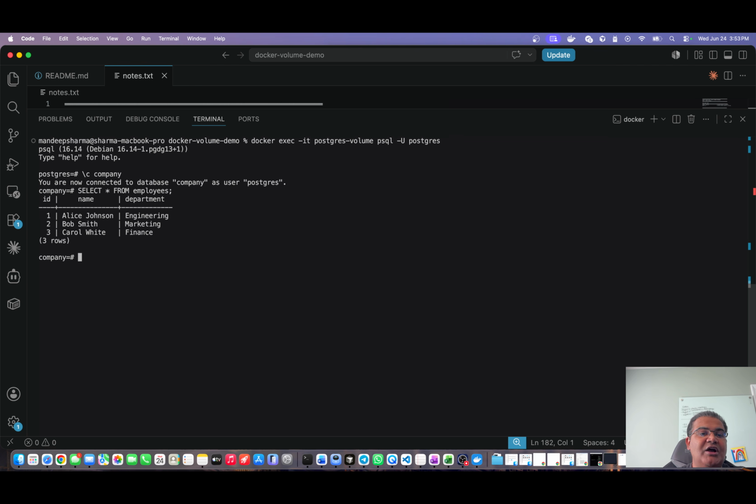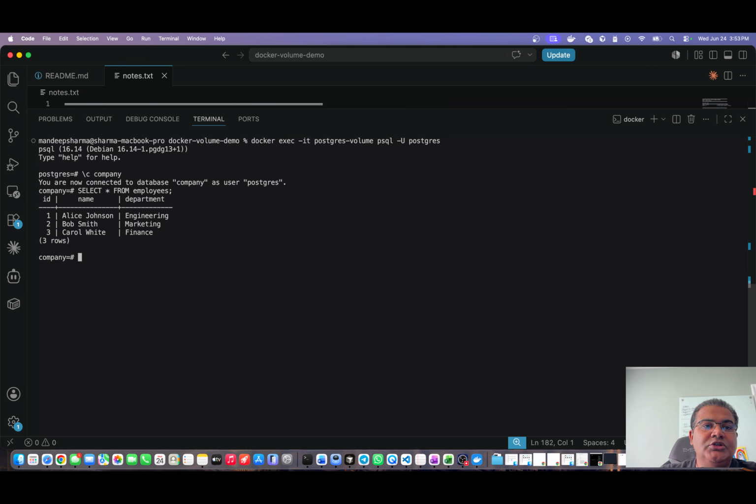A bind mount, however, uses an absolute host path: /Users/yourname/mydata:/path. This maps a specific folder on your computer directly into the container, which is useful for development when you want to share local files with the container in real time. For databases in production, use the named volume. For development code sharing, use bind mounts instead.